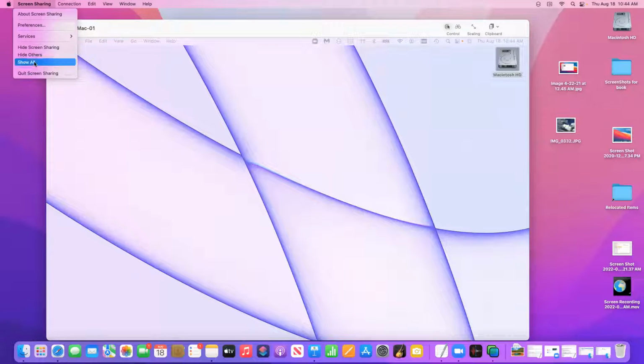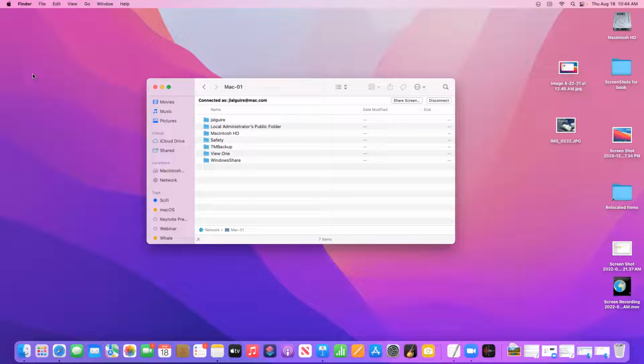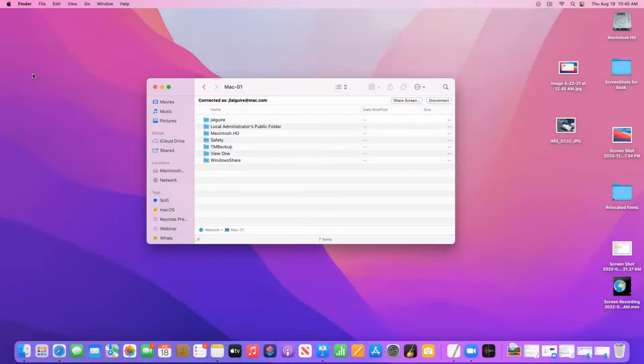Let me quit screen sharing here. So I have the ability now to mirror my phone or my tablet or even a different Mac. Let me see if this will work from here as well. So this is my, okay, so the same thing. This is my Mac. So this is my 2017 MacBook Pro that I am now mirroring on my Mac mini display. And so anything I can do on one Mac, I can do on the other. And then once I'm done, I can turn that off, and I'm back to normal.